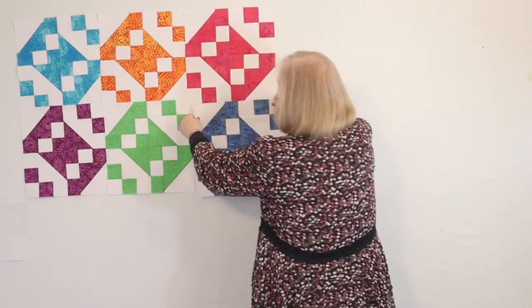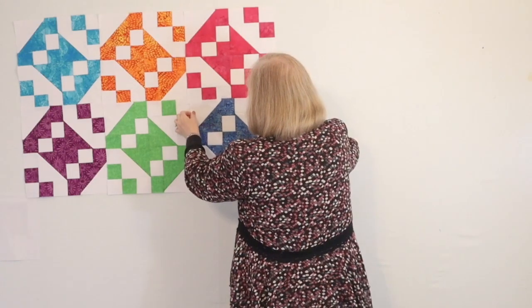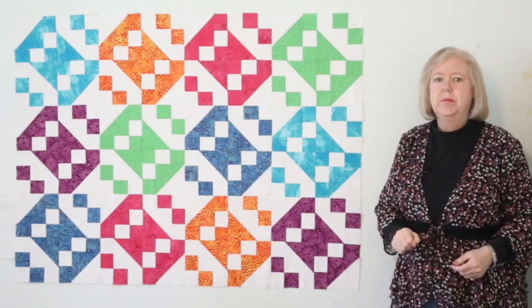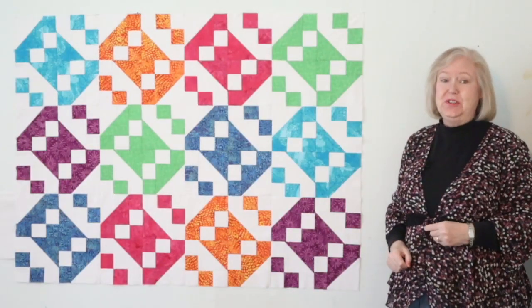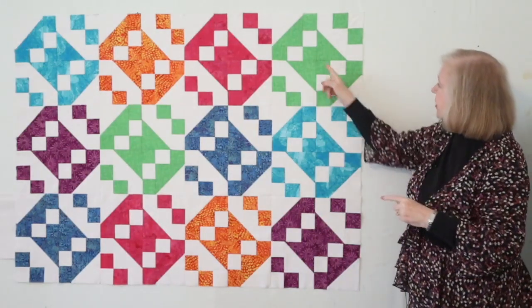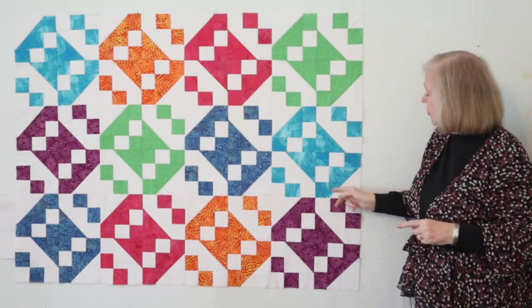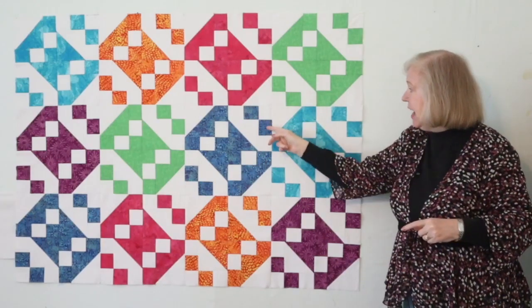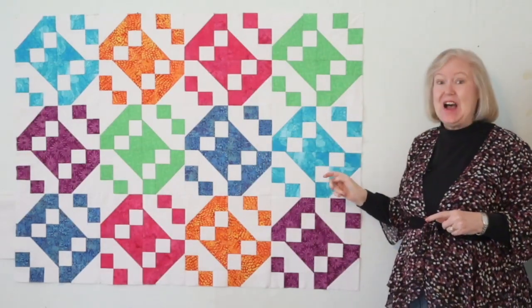You see, here we have another white spool. And once they're all sewn together, you get this gorgeous quilt. What I love best about this is that you have the colorful spools all going one direction, and then you have the white spools with the colorful diamonds in the middle all going the opposite directions.